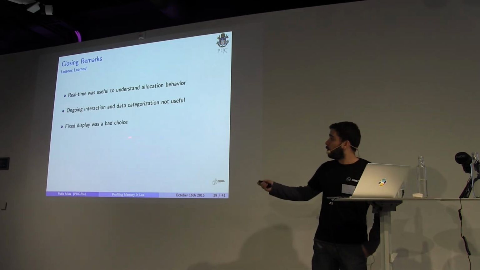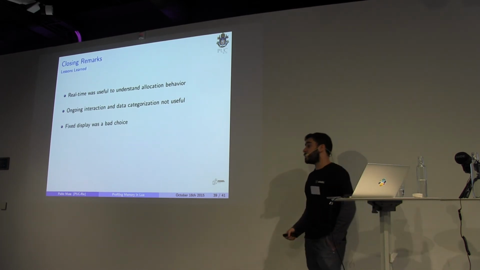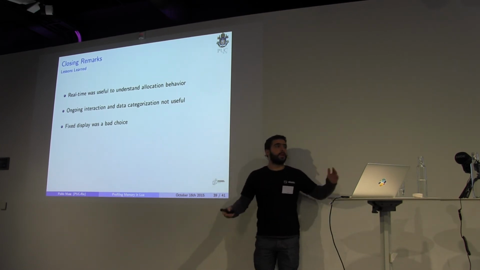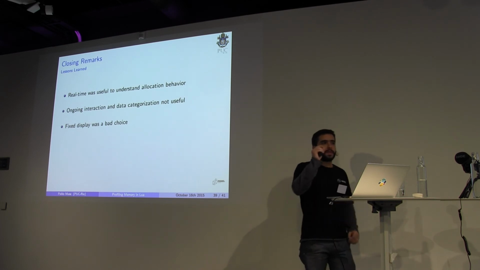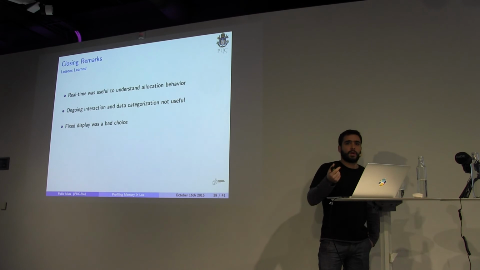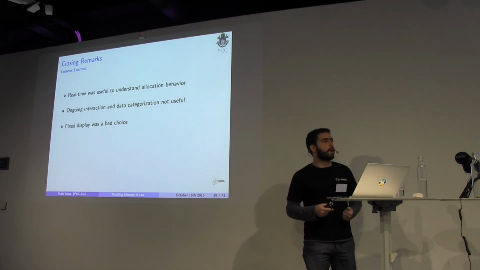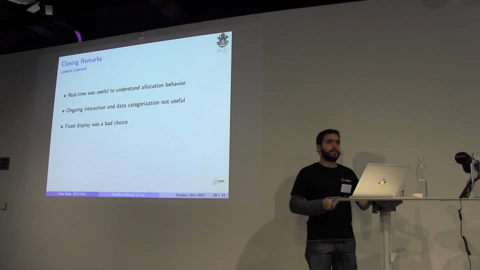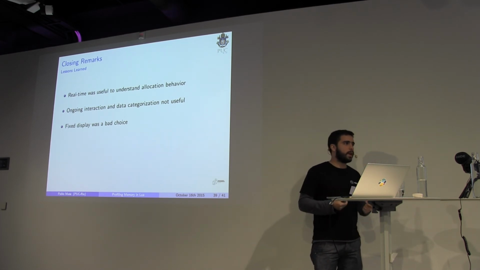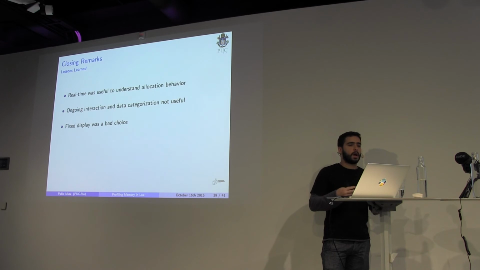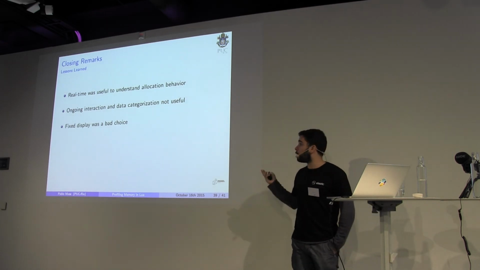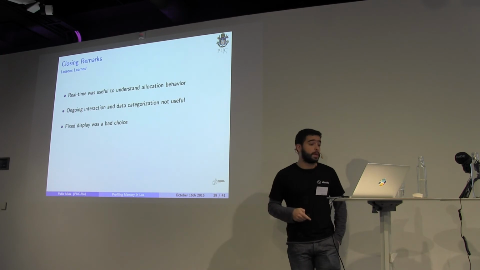Fixed display was a bad choice, really a bad decision. If you have, for example, a program that uses a lot of memory, you need to reduce the size of the object, and it's going to be very small and you cannot see anything. You need to know the size of the display before execution, and figuring that out can be tricky. So being able to redraw the display would be a good thing, and it's probably not very expensive. I thought it would be, but it was not.